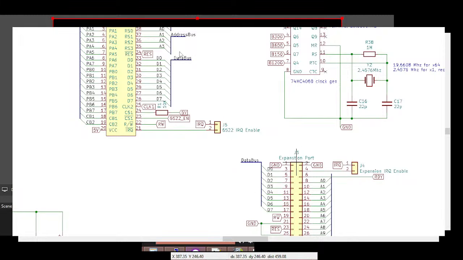This is for the serial port, various baud rates, and this here is actually in error as I'm using the 2.4576 megahertz crystal, and it's at 16 times on the clock. We'll get rid of that there.